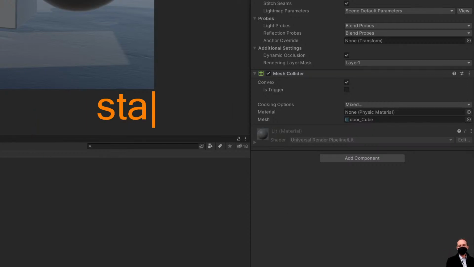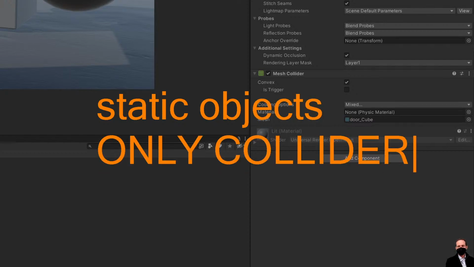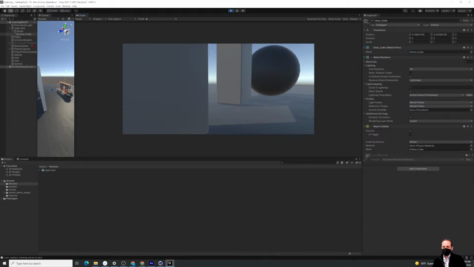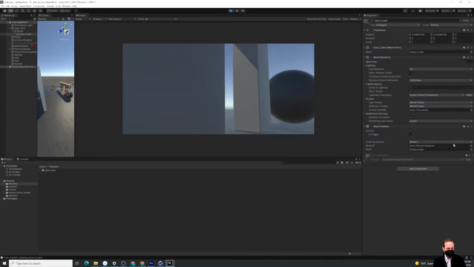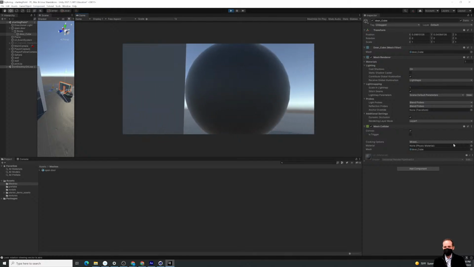Static things, static objects, only need a collider. A little bit different than our 2D workflow in this case. So we don't want to complicate things by putting the rigid body on there. That used to be the best practice, but I'm pretty sure this is the best practice now at this point. Cool. Great.